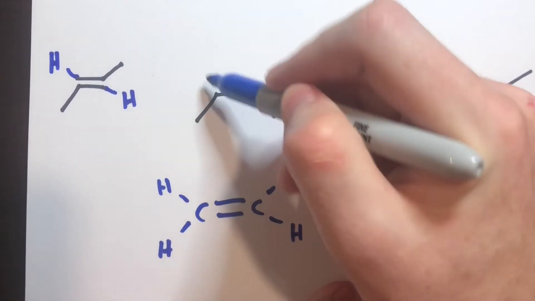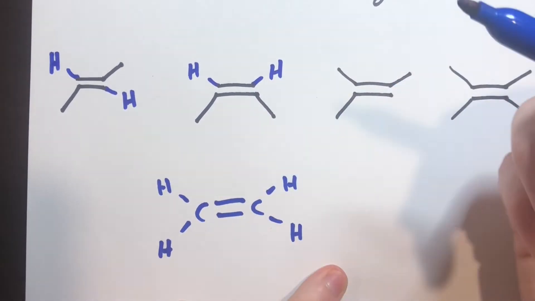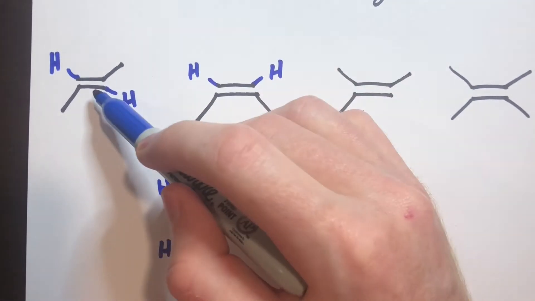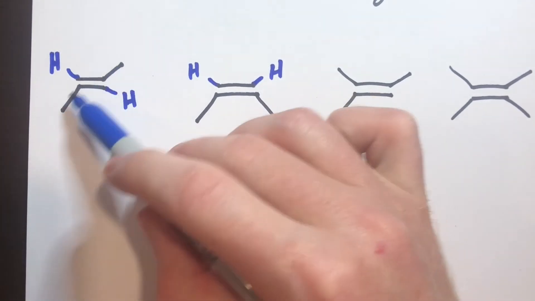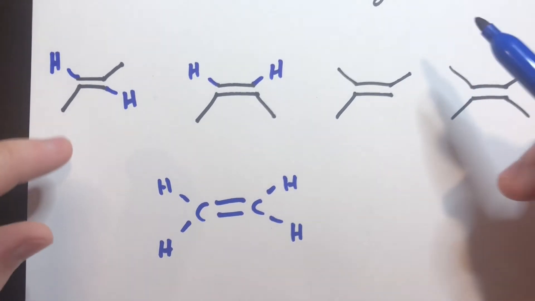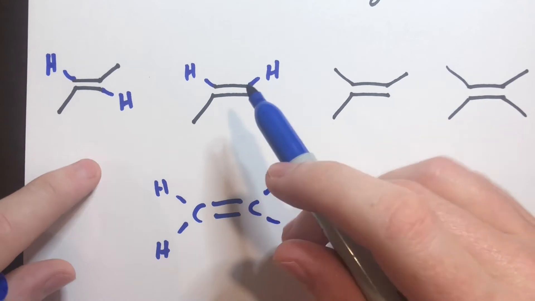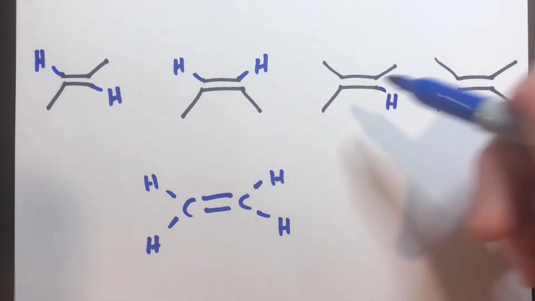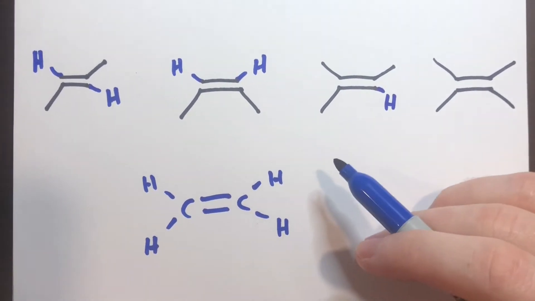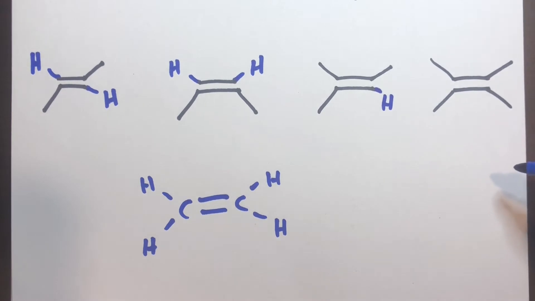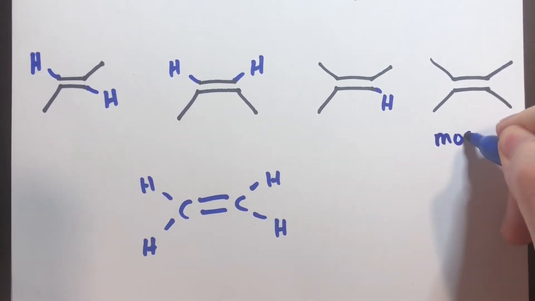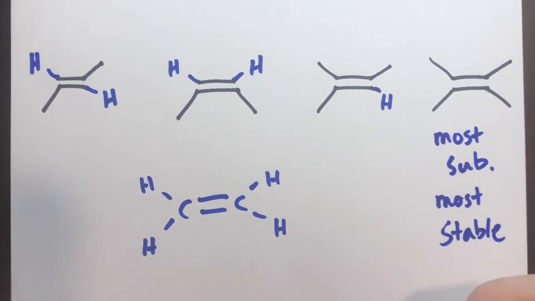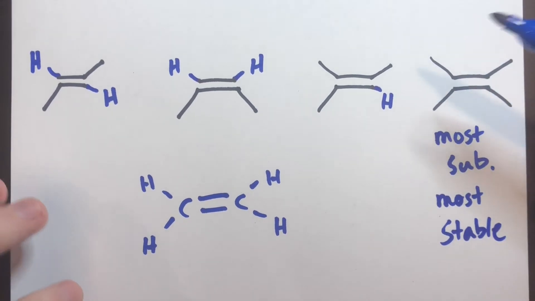This other molecule is also substituted by two methyl groups, but notice that the methyl groups are on the same side of the double bond, whereas in the previous one they are on opposite sides — one going up, one going down relative to the double bond. This will affect relative stability. Next, one molecule is substituted by three methyl groups, making it even more stable. And lastly, one is fully substituted with methyl groups where all the hydrogens would be. So right away, this is the most substituted and therefore the most stable — which is our answer.